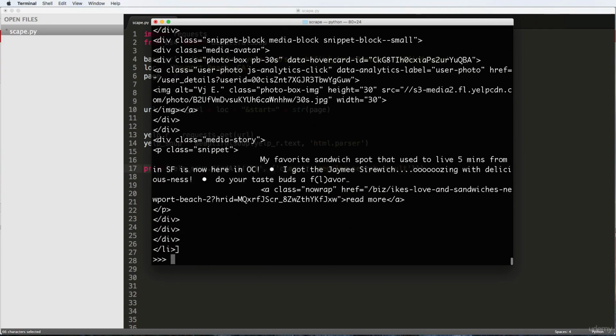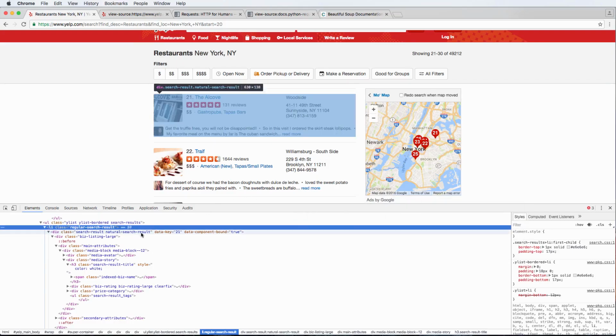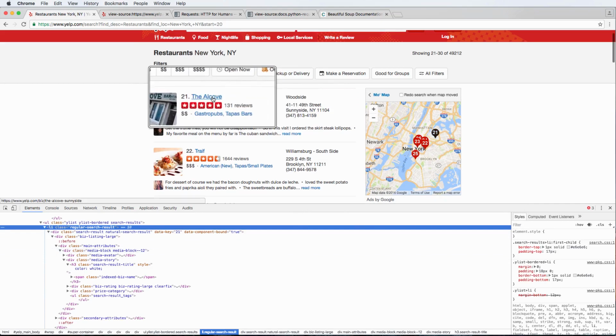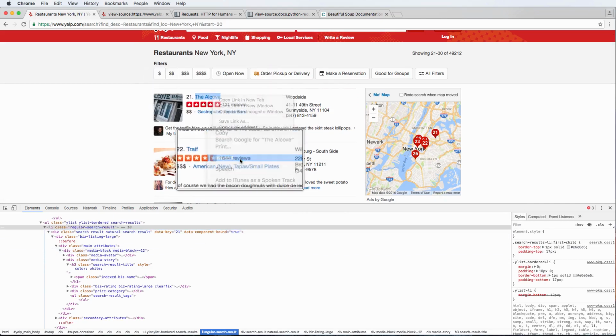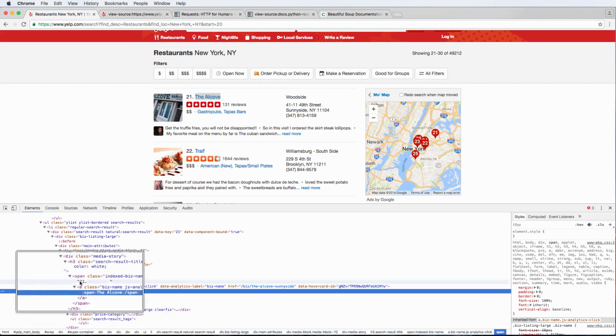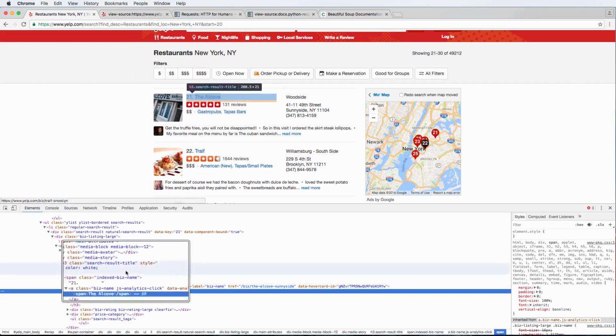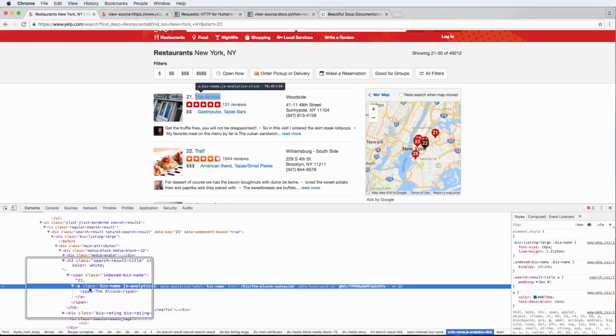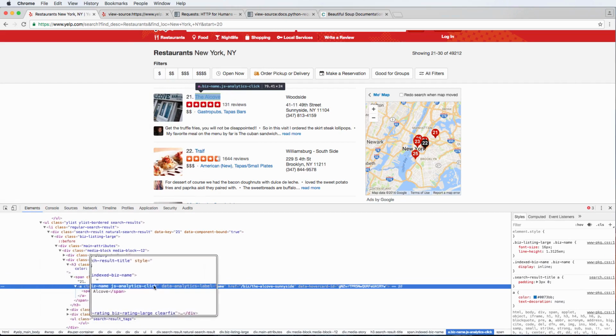But this is still giving me a lot of data. A lot of data that I don't necessarily want to parse through at this time. Instead, what I really want to do is just see all of the titles. I want to make sure that my titles are changing, and that's it. And then we'll work our way backwards to get all of the other data that we might want. So if we inspect the element on that, we see that we got an A class with biz name and then some other stuff. So we could use biz name or js-analytics-click.